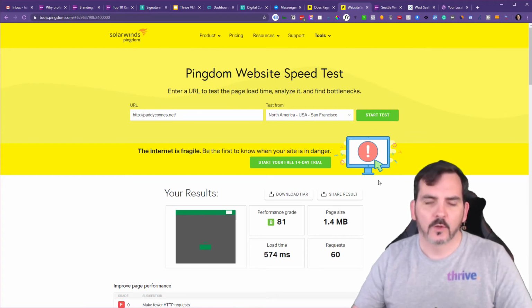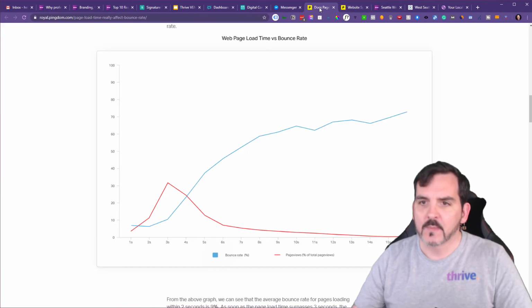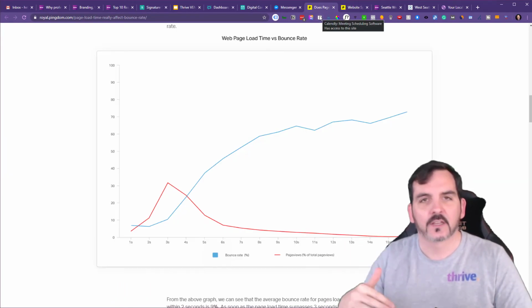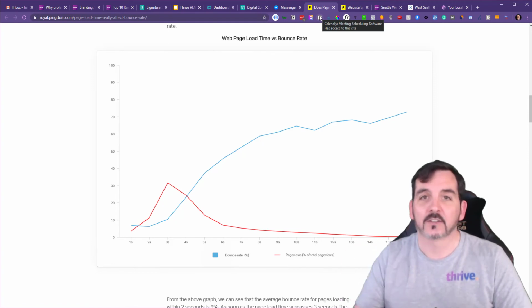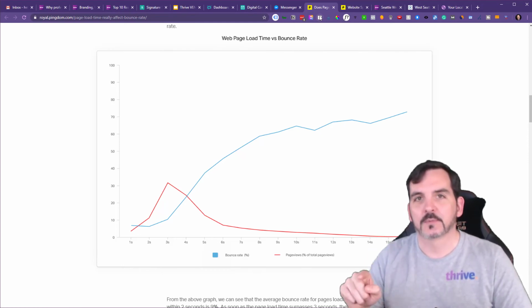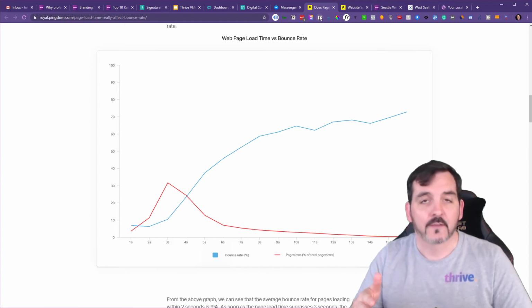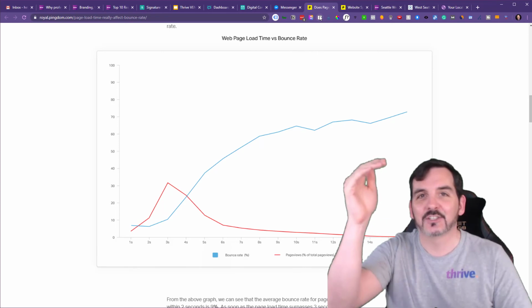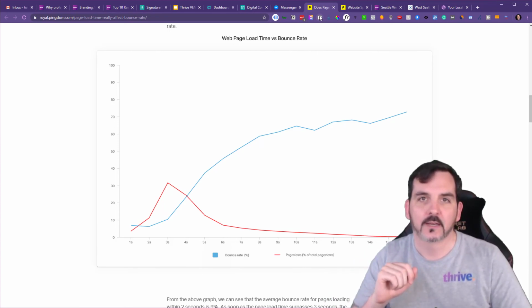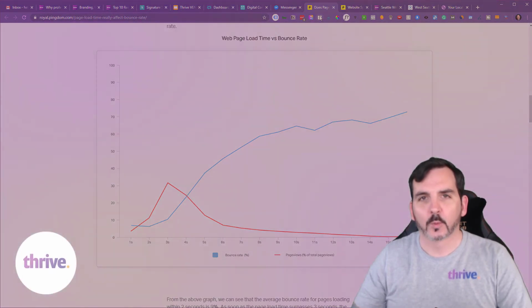So take a look at what your website is loading. And remember, the longer it takes to load, the more likely people are going to do nothing on your website. They're going to immediately go back to Google or whatever place they came from before they went to your website. Now, the thing is, Google knows this. Google knows that if people go to your website and they immediately leave, they don't want to send more traffic to you. So your SEO rankings actually go down significantly if you have a website that has a high bounce rate. So please be mindful of your website speed.